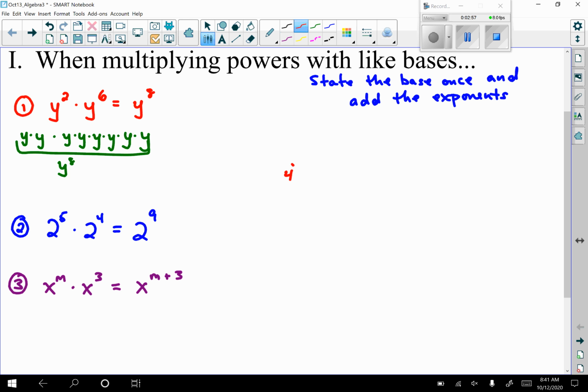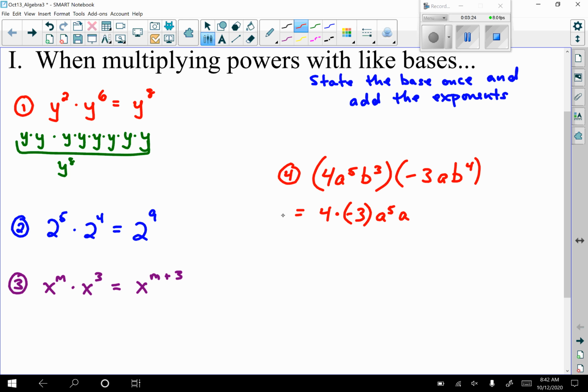Now we can also have coefficients in here. So let's say I have 4a to the 5th, and we can bring in multiple variables here, and then b cubed. There could be parentheses, and then say we have a negative 3ab to the 4th. Well, since everything is being multiplied, I technically don't need the parentheses, and then I could rearrange this. I could just say it's 4 times a negative 3. Because the 3 is negative, I am going to put that in parentheses. Then I could say a to the 5th times a. I could rearrange all my terms, that is, all my factors here, and then I have b cubed times b to the 4th. It's just easier when we see the variables together.